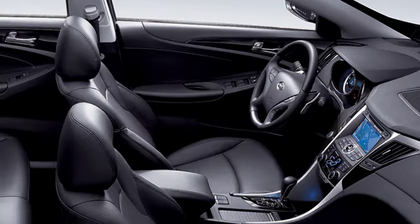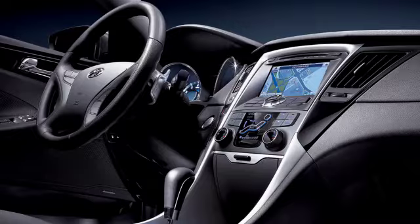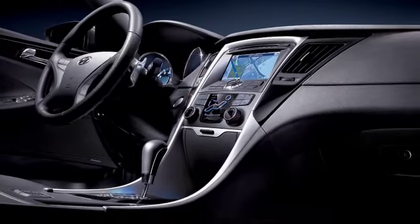The total interior volume on this 2011 Hyundai Sonata is 120.2 cubic feet of interior space. What can you tell me, Andre, about the inside of the vehicle? That same three-dimensionality on the outside that I was talking about before is on the inside. As soon as you open up that door, grab that handle, you're caressed and surrounded. You feel like you're sitting in something that's so much more upscale.